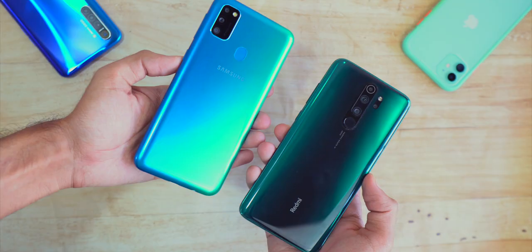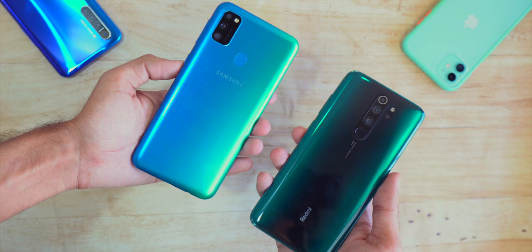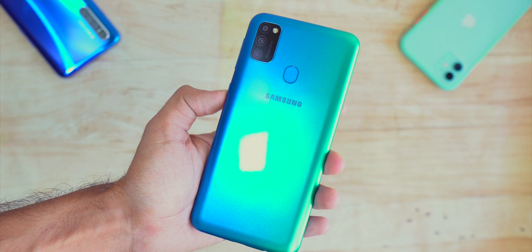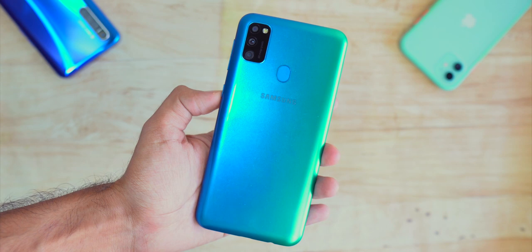Samsung has a good design here. The phone has a 6,000 mAh battery but it's not a heavy phone. Samsung has a plastic build quality — it's not metal. So it's not a premium glass build, but it's not too bad either. The design of this phone is good — you have a gradient here in green and blue color, and you can see some glitter and sparkles. So it's a good-looking design.